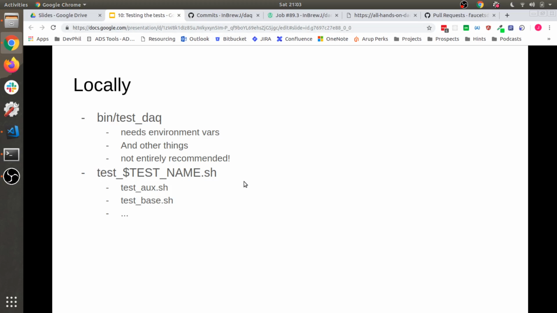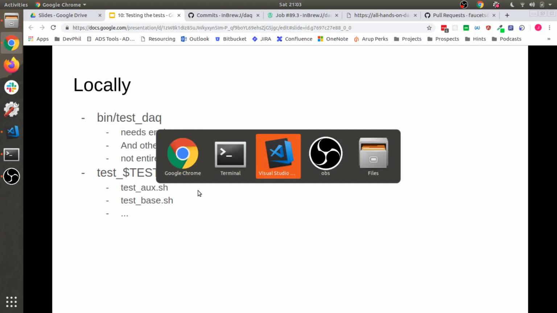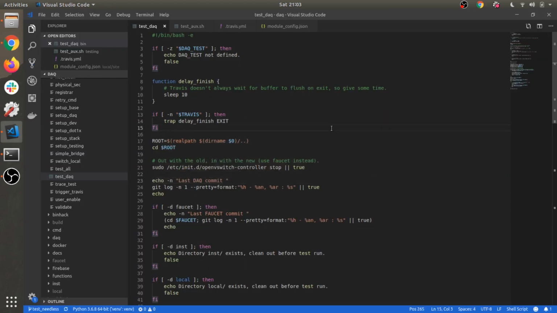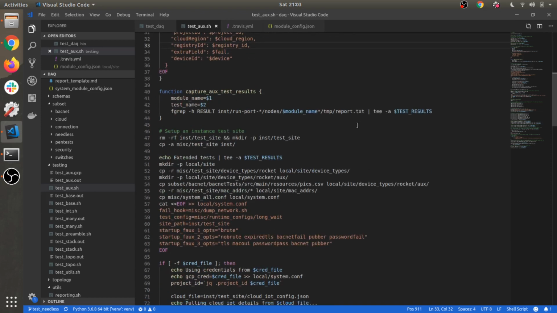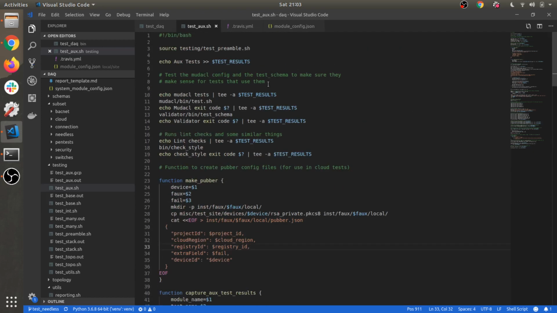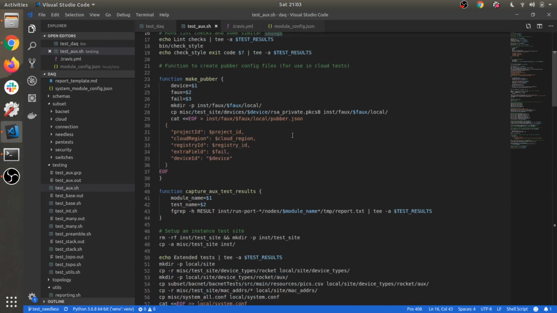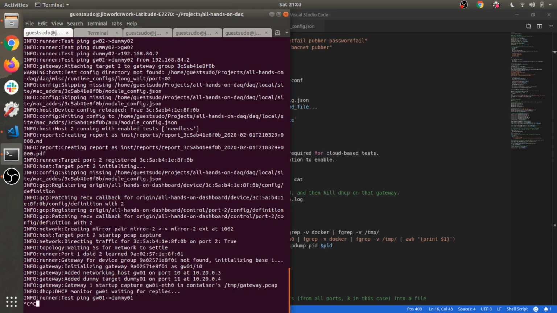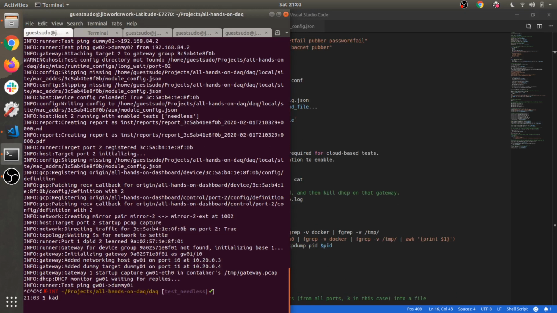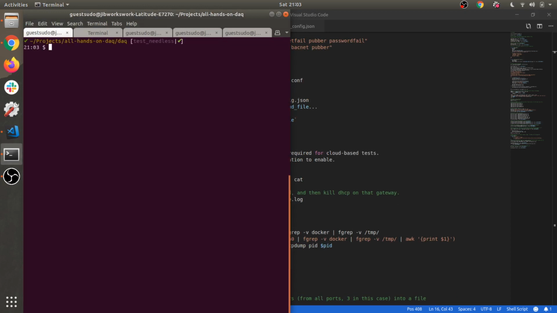Another thing you can do is simply run the auxiliary script itself without triggering this test underscore DAQ. This is the script here that executes the integration test. I won't go over what it does. There are some vaguely helpful comments which attempt to explain the flow of what the script is doing. But once again, if we just kill this run here, let's just run that.